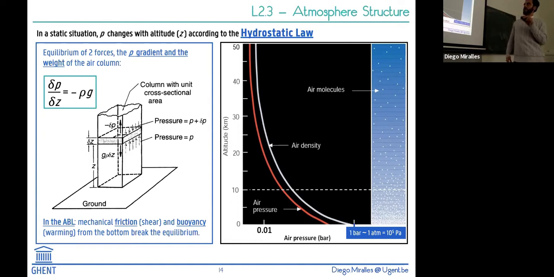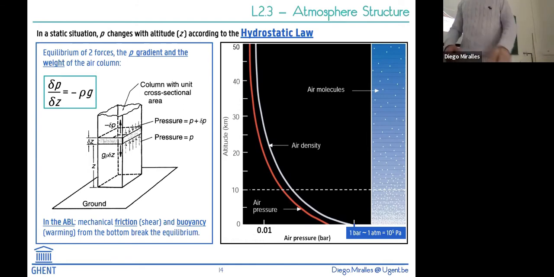You have the vertical changes in pressure that have to be equal to the weight of the air parcel. That applies to anything in reality that is a fluid. If you have the ocean and you have a layer of ocean or a parcel of ocean that you look at, and it's not moving vertically, it's because the weight that it has is equal to the pressure force that is pulling it upward. Okay.